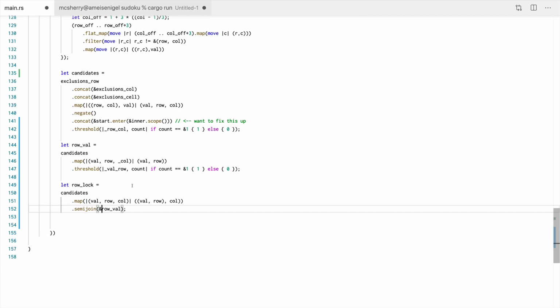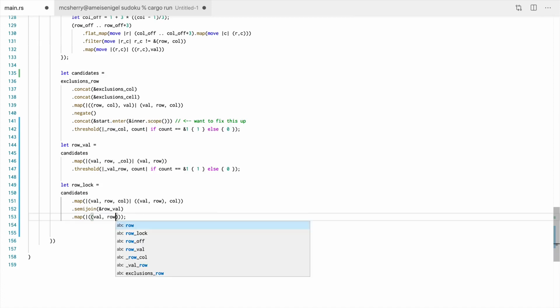So the intent here is that we have discovered in this collection row val, maybe I should have called it val row, oh well, those pairs of value and row that are in parallel, and we need to go track down the, we believe, single representative column from that. And let's do a little map afterwards, just to make this be back in the same form.